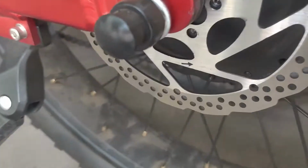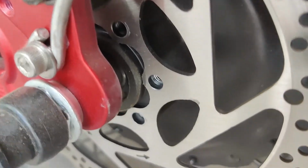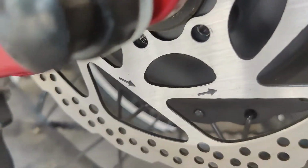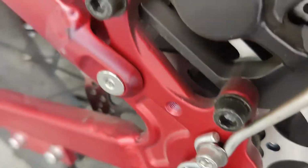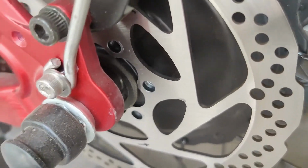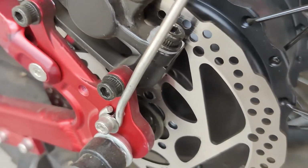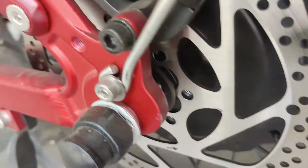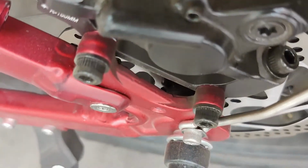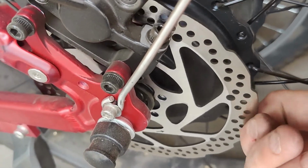So I go over here. And I go, what the fuck? There's one bolt left holding this rotor on. Son of a bitch. They're all gone. Every one of them, except for one. There it is back there. Holding this whole thing on.